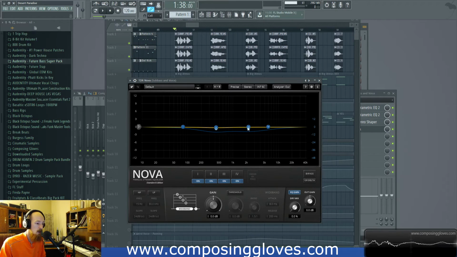So I've activated these bands. And I believe I have the analyzer. Yes. So the analyzer shows you what's going out. If we look at what's coming in, we can see our moves, but we can't actually see the effect this is having unless we change it to out, just so you know what you're looking at. So I'm looking at what's coming in, and here we're going to play it and give it a listen.